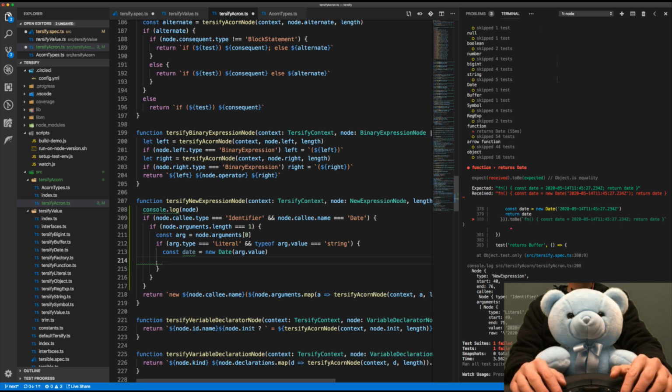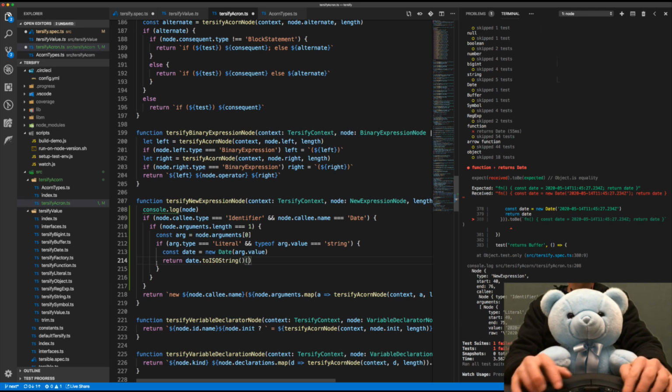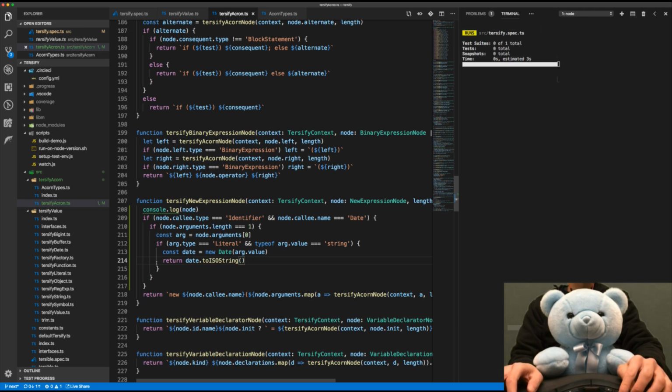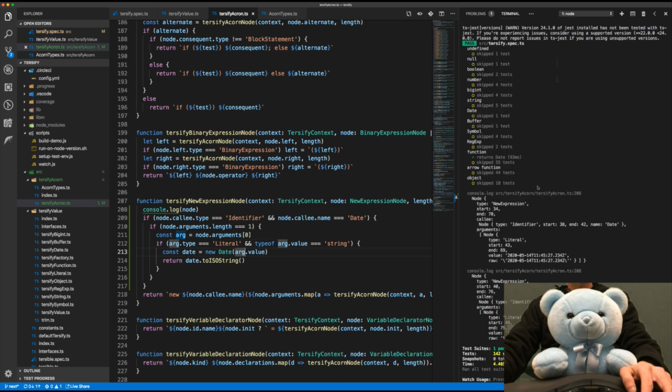And then, well, toISOString. There you go.